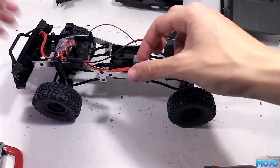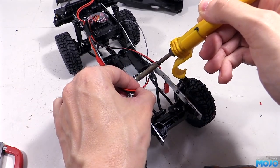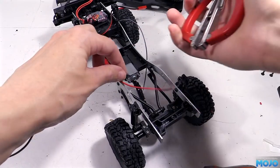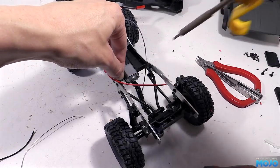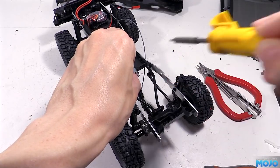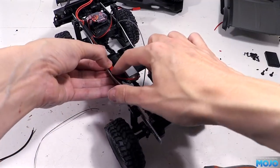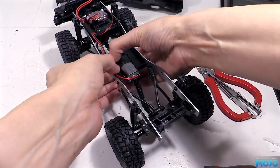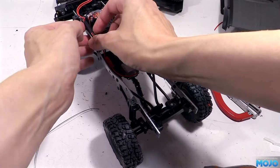For the motor wires, we'll aim to have the Beck connector lay flat along the side of the gearbox. This means the black wire is going to end up quite a bit shorter than the red one, as it's nearest. So we'll cut, strip, tin and solder that one first, followed by the red. The idea is to try and set up the wires so everything naturally sits in the right position and none of the joints are under stress. And just to make sure, we're going to use a little bit of servo tape on the connector just to stick it down too. Even with the vibration when running, the solder joint shouldn't see any stress or movement.